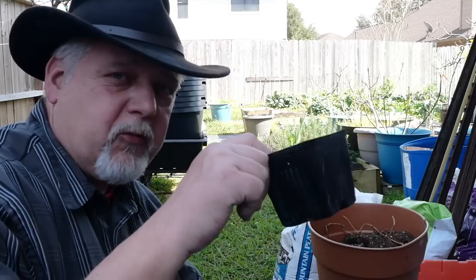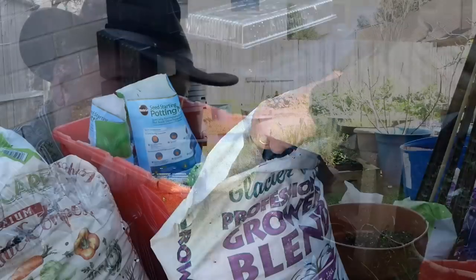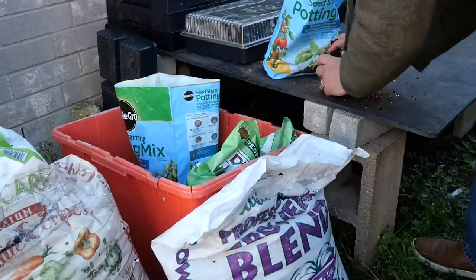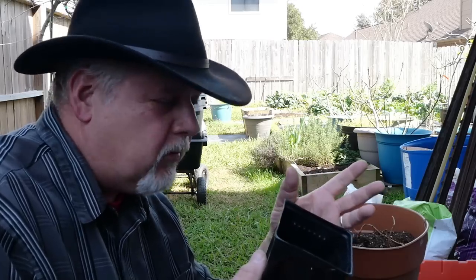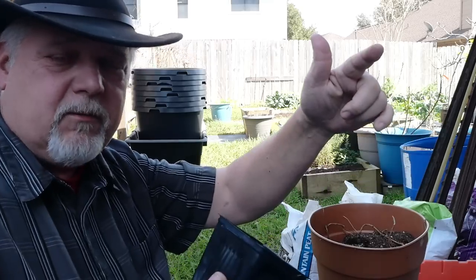If you expect your plants to spend a lot of time in pots — like my peppers, because it's not warm enough to plant them out yet — you might want to put a little compost or potting mix with compost in the bottom half of a larger container, then put seed starting mix on top. That saves money and resources. You don't need expensive potting soil to start seeds. The fine seed starting mix holds moisture and doesn't have much nutrition, which is fine at this stage. But once roots reach the bottom half and the plant needs nutrition for photosynthesis, the compost is there. You can leave it in this pot until it's big enough to go out in the garden.